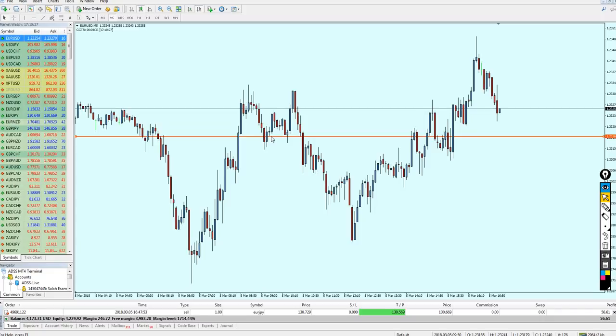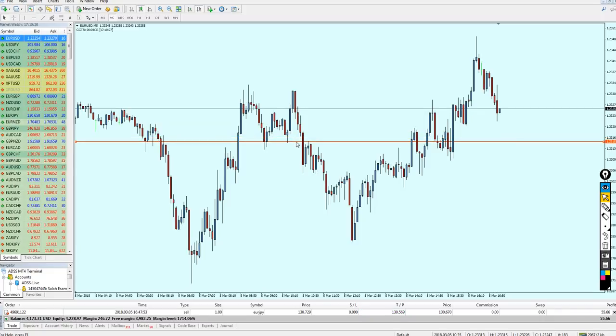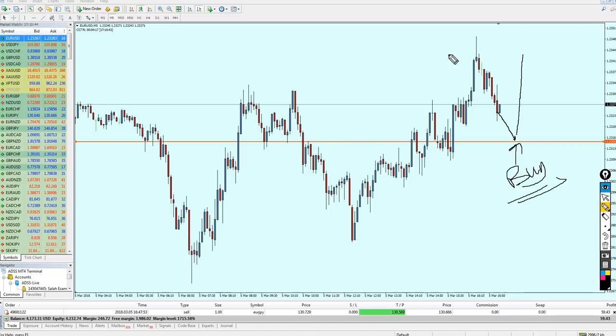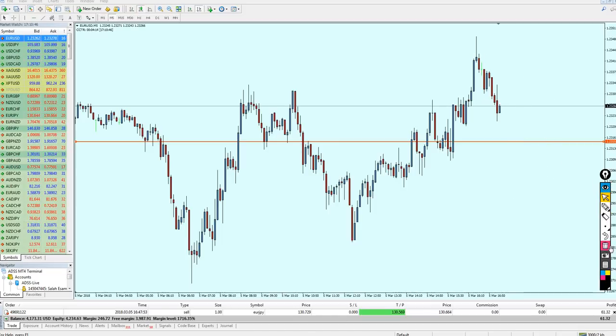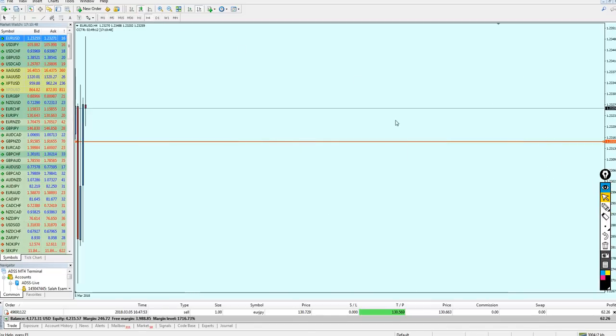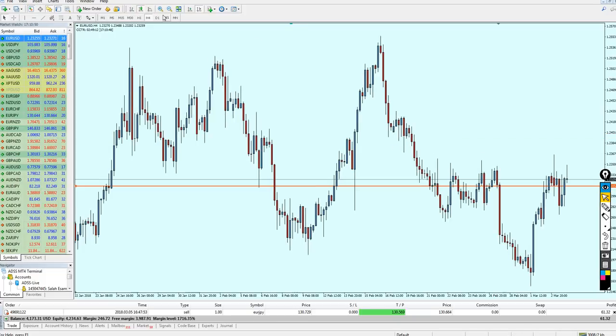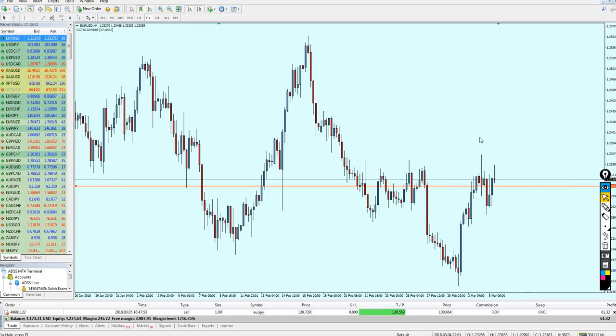I'm sure there will be another good sell order at this point here. When the candle touches this level, I'm sure we're going to have a good buy option here, and my take profit will be at the next nearest resistance. The only problem, guys, is that on the 4-hour chart, I am on a resistance. Therefore, you don't want to look for any buy options.